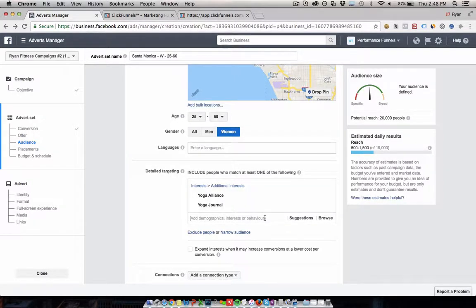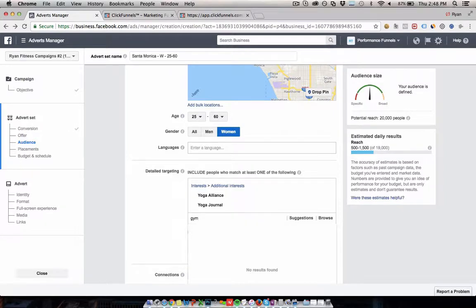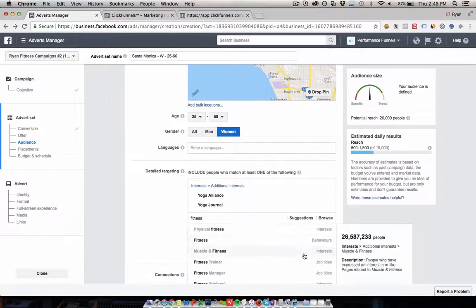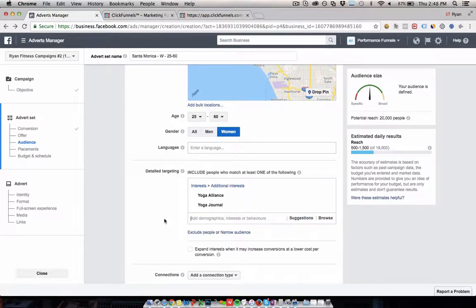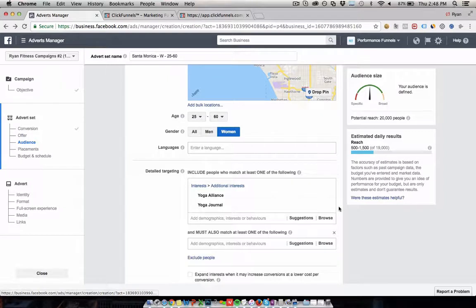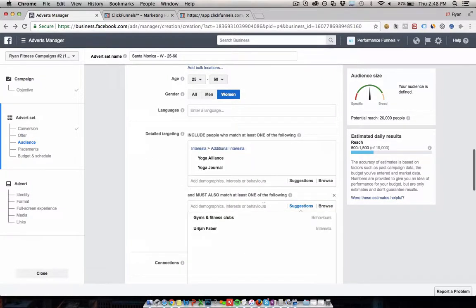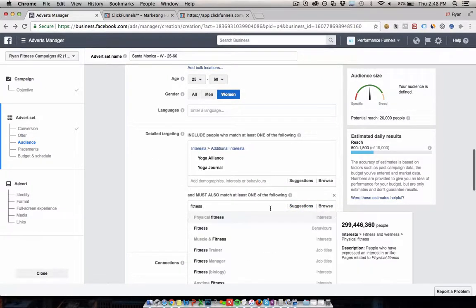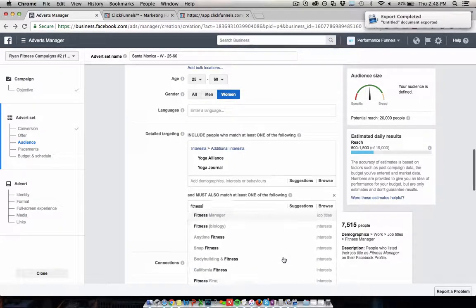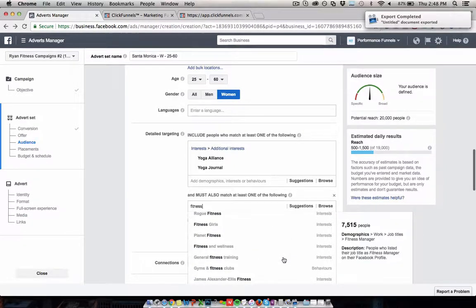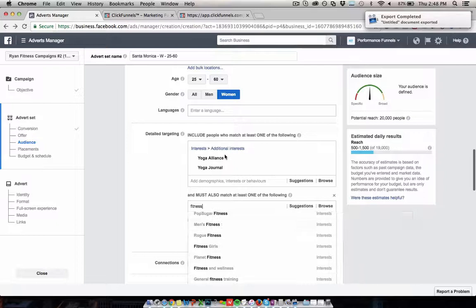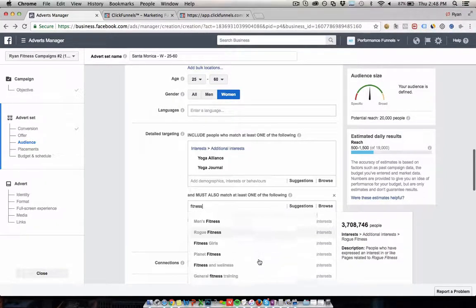So, for example, we might want to look for some things outside of these interests. Okay, we might want to look at actual behaviors.